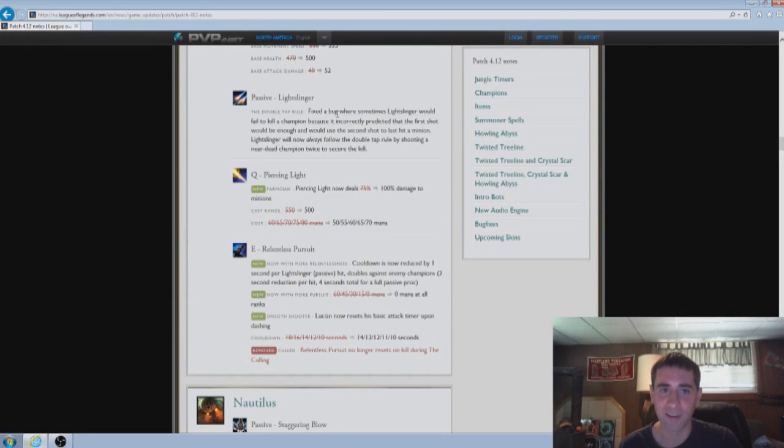Fixed a bug with his passive, Lightslinger, where it would incorrectly predict the first shot would be enough. Now it will always follow the double tap rule by shooting a near-dead champion twice to secure the kill. Very minor, but a nice bug fix.